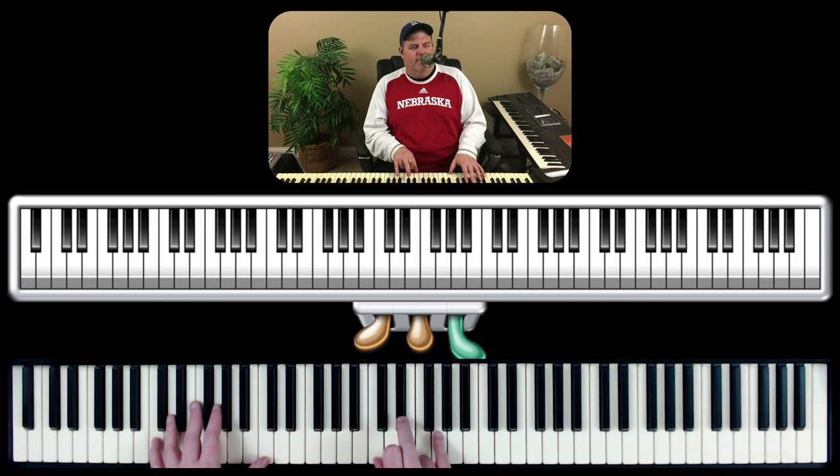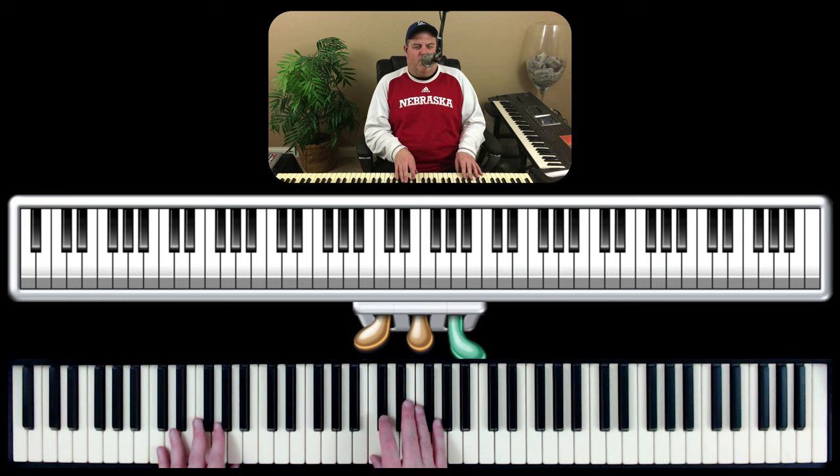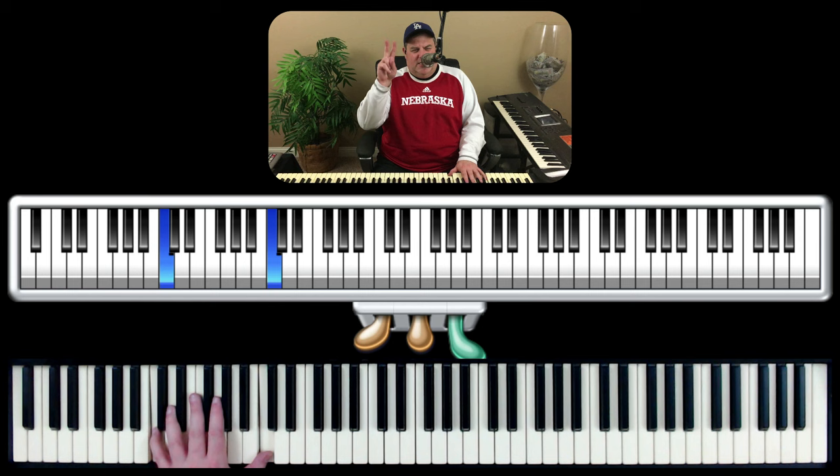Can you hear it? One of the reasons I'm pointing this out is that when you can learn to identify the basic emotion of a chord, this actually helps you when you understand that there's only five kinds of chords out there that actually matter, and then you can start to figure out what they sound like emotionally. This will help you build the capacity to pick songs out by ear, okay? Because all songs are just a collection of chord sequences. And so if you can follow along and note, oh, this has got kind of a sad sound or a creepy sound or a happy sound, then you know what kind of a triad to be looking for. And there's other things about ear training with this that we'll talk about as we go. But so happy, sad, that's the second triad, minor.